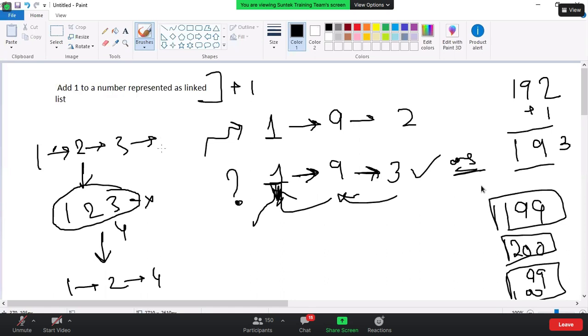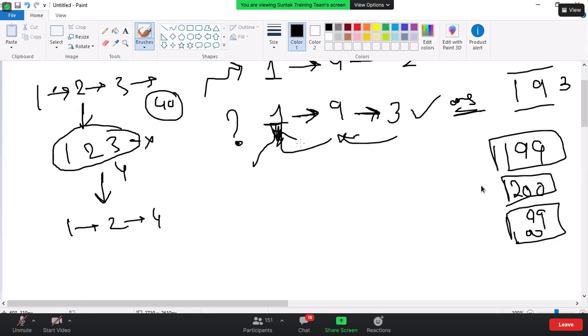Okay, so this thing works, but there is no guarantee that this integer conversion is possible, because if the linked list is very big, something like 40 digits, we cannot hold an integer having 40 digits. The maximum range that we can do is, let's say, 65,000 as the last limit of integer. So if I give you a bigger number represented as a linked list, it will not be possible. Here the main challenge is how do we go till the last element, how do we add a number, and how do we carry forward the resultant remainders.